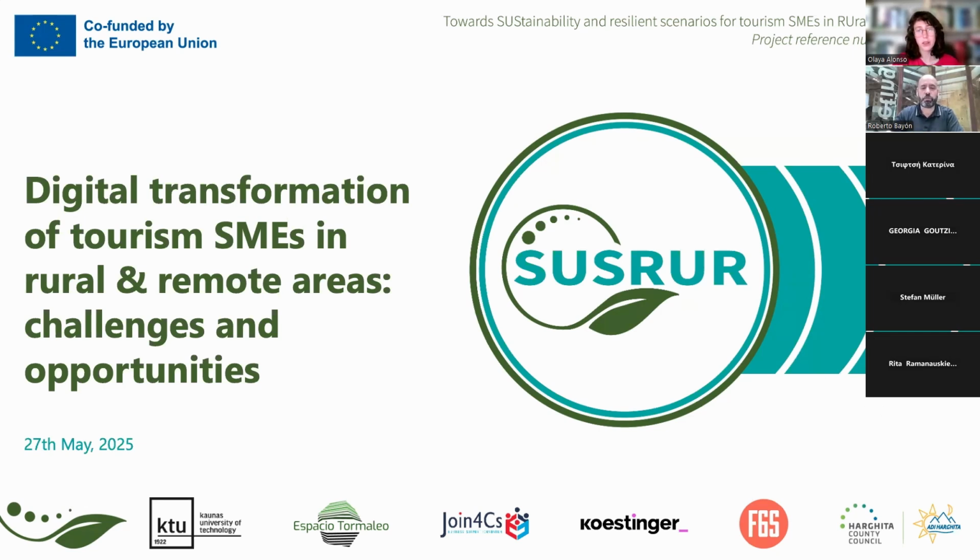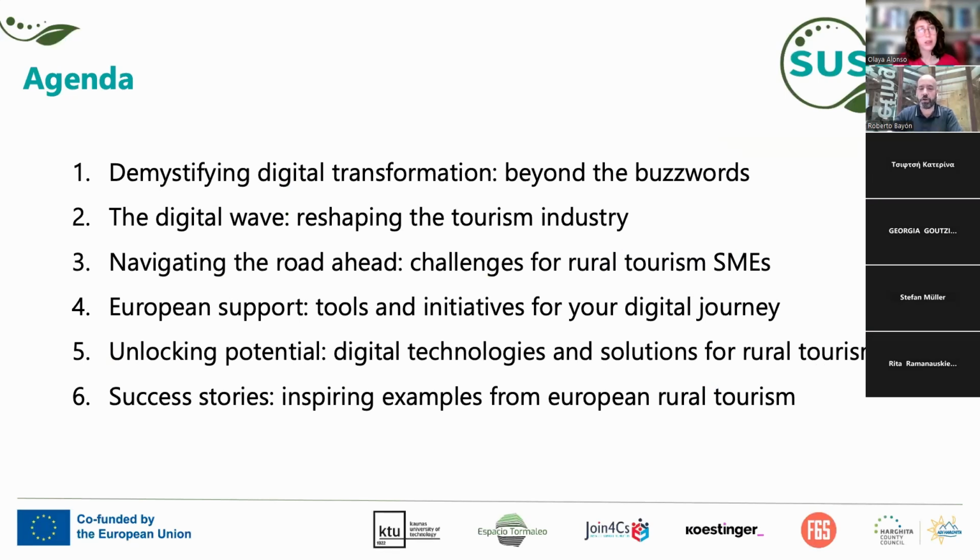The European SUSRUR project, which focuses on fostering sustainable rural tourism, provides a crucial context for this discussion. Digital transformation is a fundamental enabler for achieving the sustainability and competitiveness goals central to the SUSRUR project mission. This presentation frames digital transformation as a strategic necessity for the project's target regions, emphasizing its role in unlocking new opportunities for rural tourism. So this is the agenda for this morning. We are going to be covering all these topics.